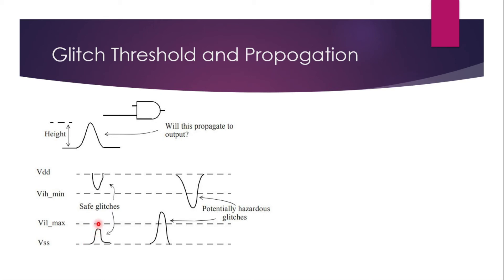Similarly, this is actually called rise glitch. If the magnitude is lesser than VIL max, then it's fine and this is safe. But if it's greater than this value, then the cell will not be able to recognize this as a logic low and output will not be deterministic. It may go to some metastable state or something like that. This is called DC margin because it considers only the magnitude of the signal, the magnitude of the glitch.